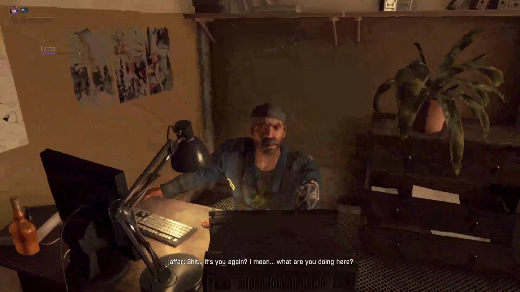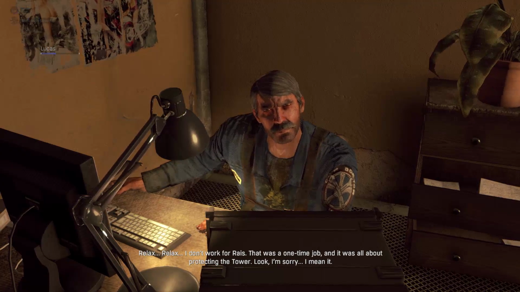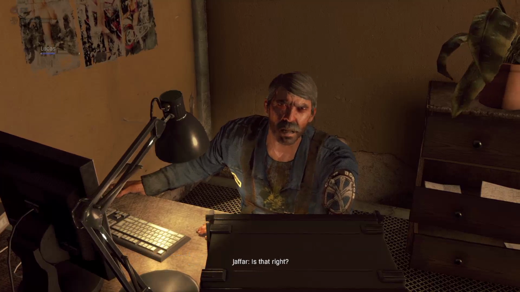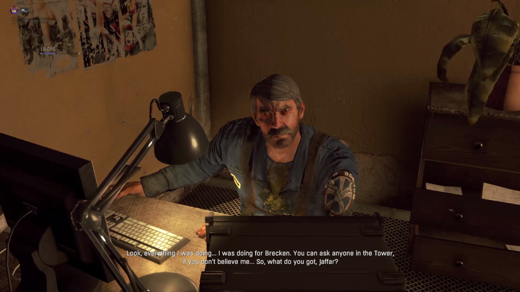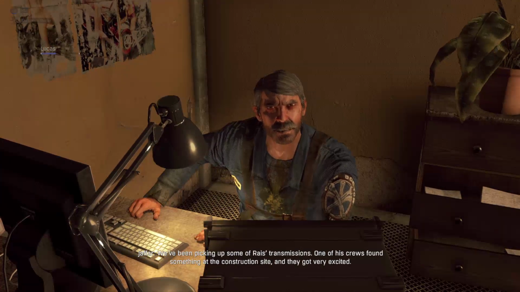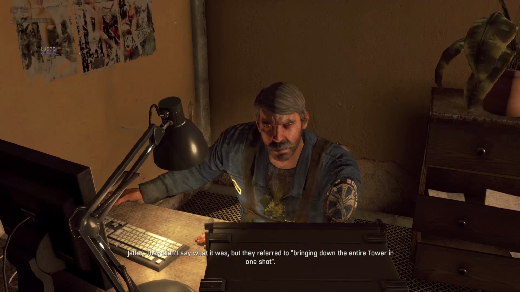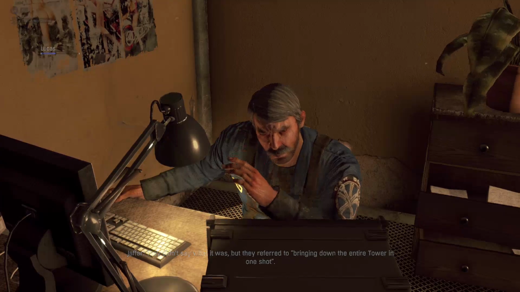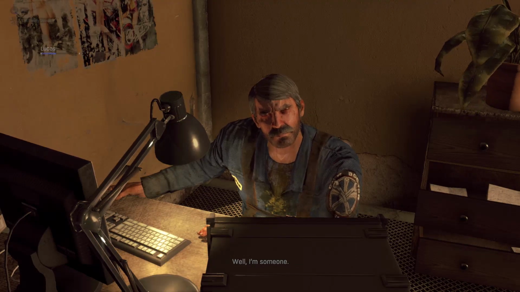Okay. Well, we'll come talk to this guy, I guess, then. Oh, shit, I didn't see... it's you again? I mean, what are you doing here? Relax, relax. I don't work for Rice. That was a one-time job, and it was all about protecting the tower. Look, I'm sorry. I mean it. Look, everything I was doing was for Brecken. You can ask anyone in the tower if you don't believe me. But maybe it's because I picked up some of Rice's transmissions. One of his crews found something at the construction site, and they got very excited. They didn't say what it was, but they referred to bringing down the entire tower in one shot. Someone's got to find out what it is, and either confiscate it or destroy it. Well, I'm someone.